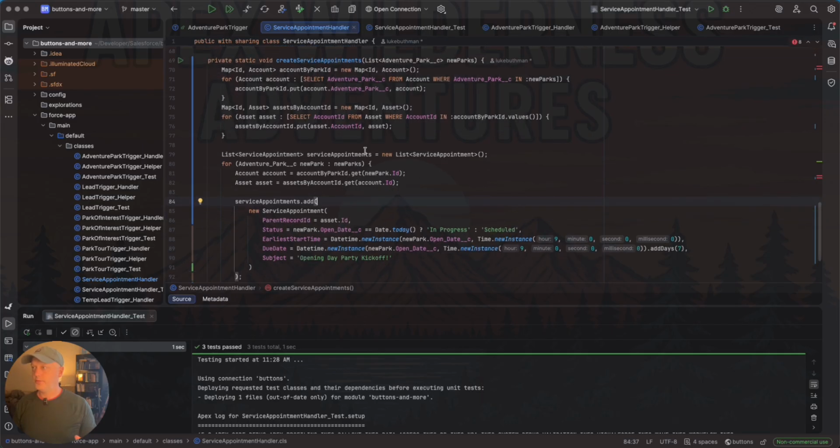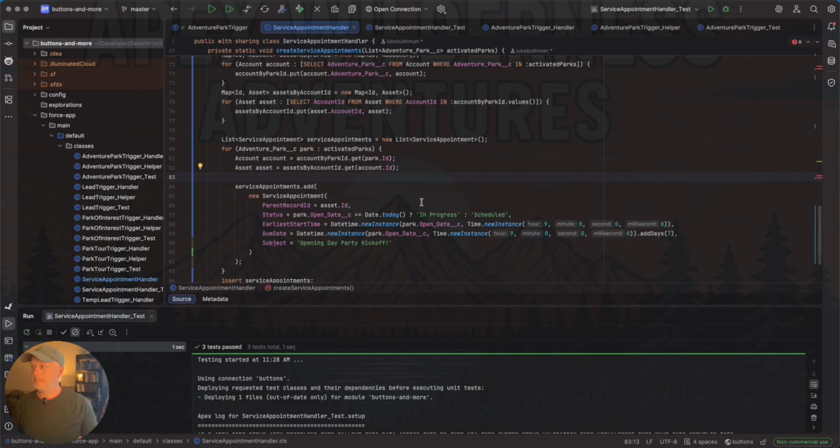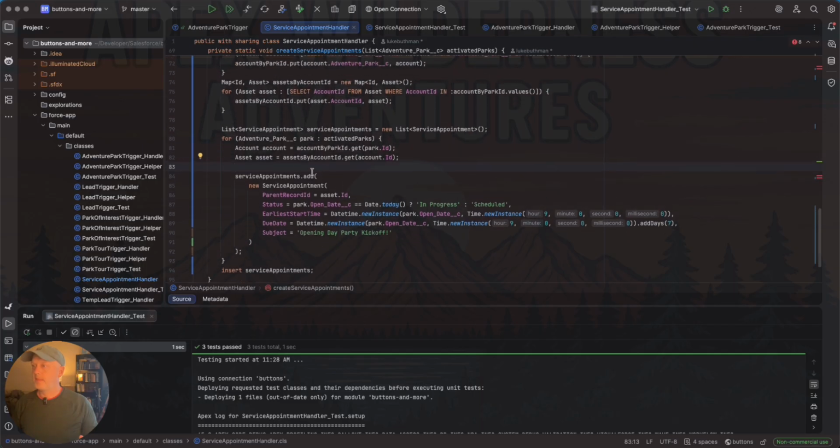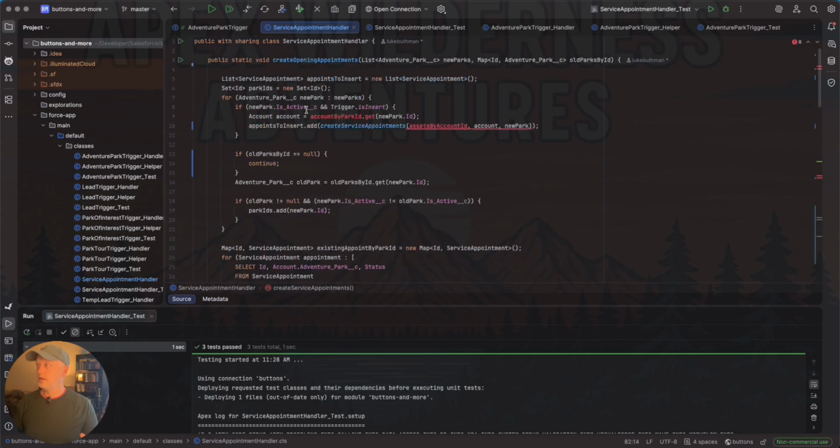And then when we loop through these activated parks, we are using the loop to get access to the correct account, correct asset, and now we're going to have to fix this stuff.